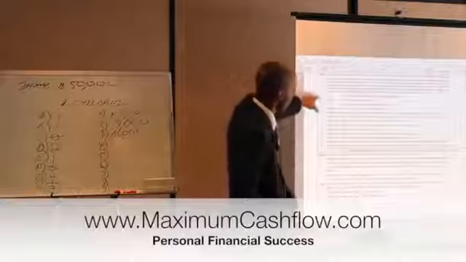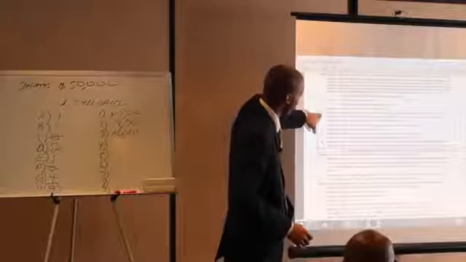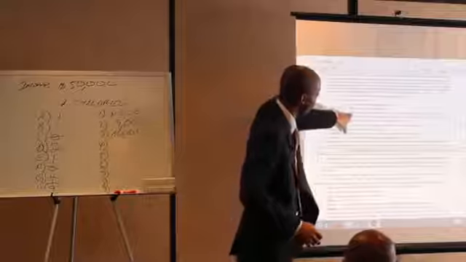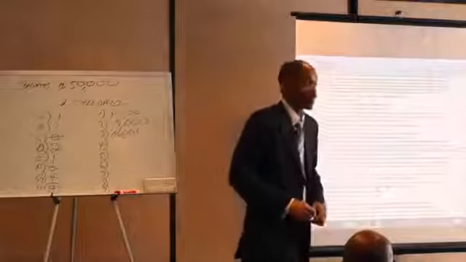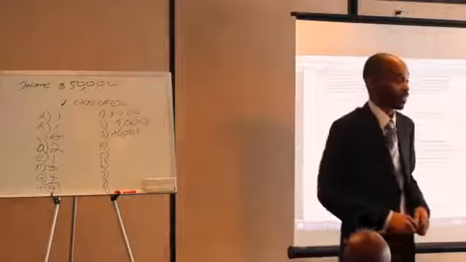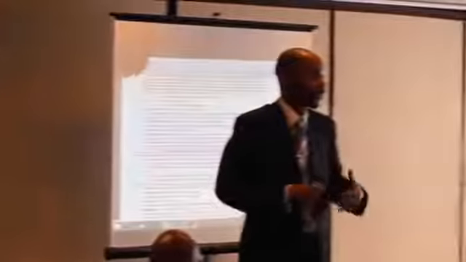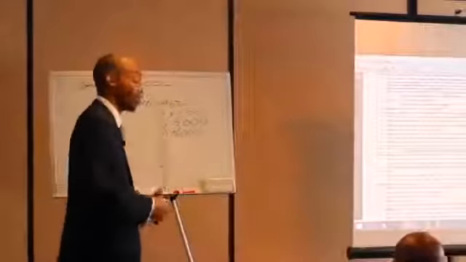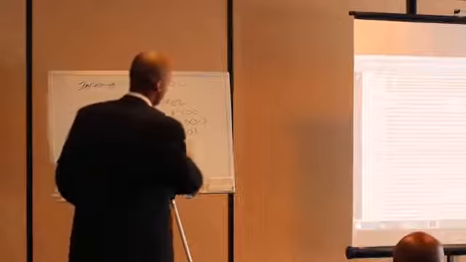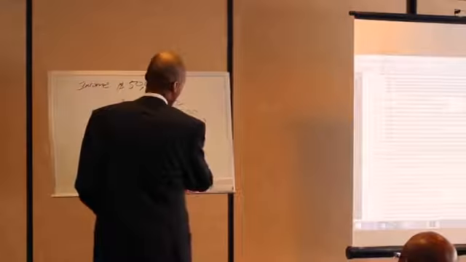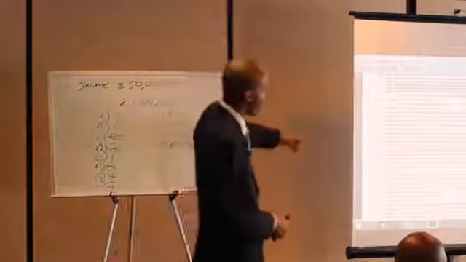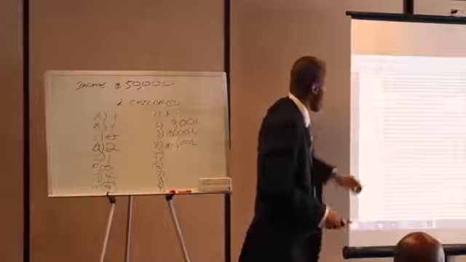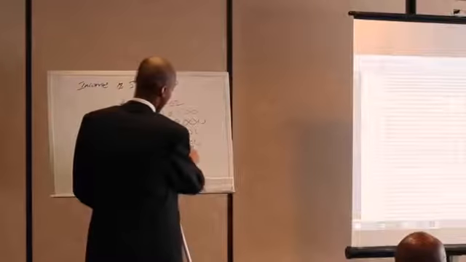Now it says subtract two from one. That's what I just did. It says number four, enter an estimate of your 2014 adjustments to income. Tax deductions are what? Adjustments to income. Uh-oh. Now we're getting ready to put the home-based business on the W-4. So based on that scenario, we calculated out that we was going to have about $5,000 in income. We had $20,000 in tax deductions. So we would have $15,000 from this projected Schedule C here. Now it says add lines three and four together. So I got $21,000 here.